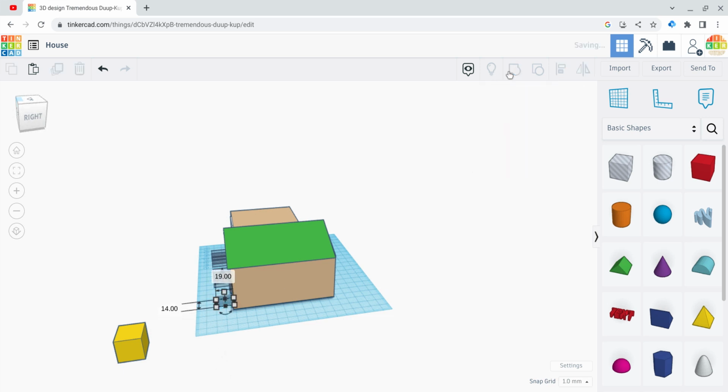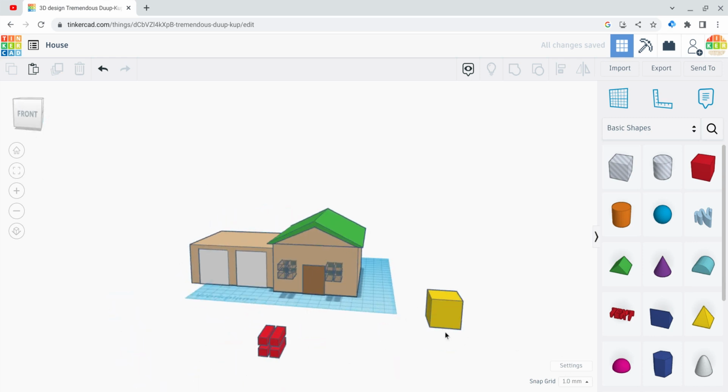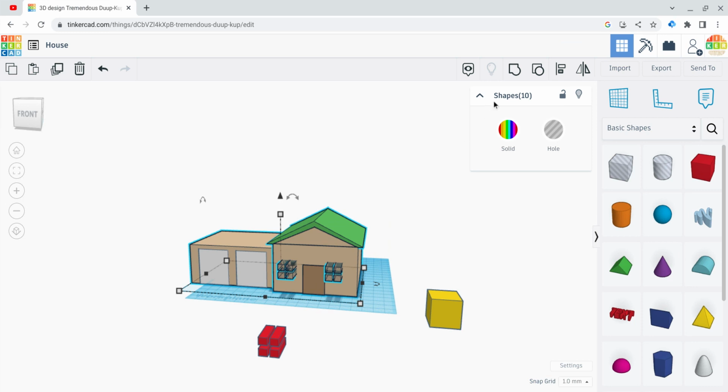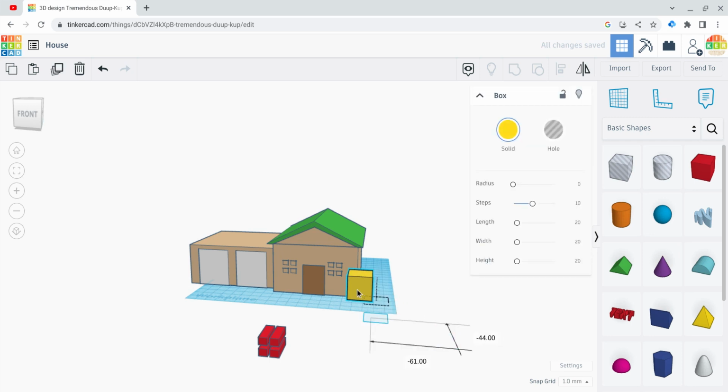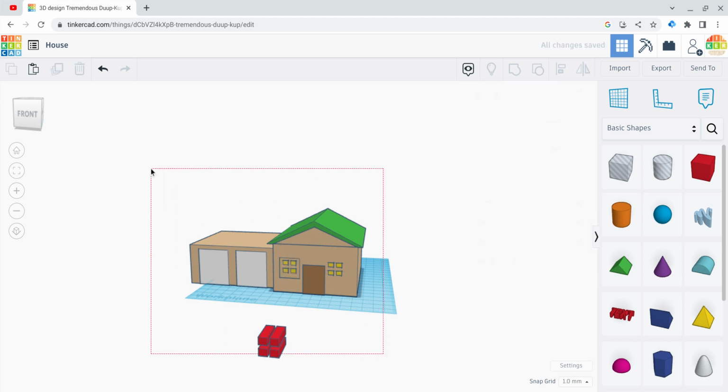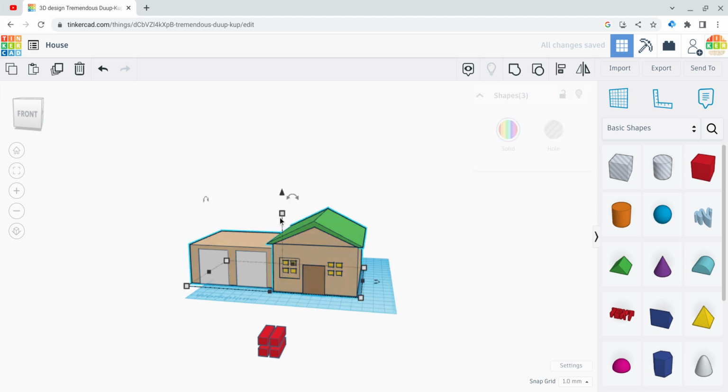I'm just gonna group it and make it a solid right now, so then I can see easier. Later I'll change it into a hole. And now I'll just group it. And there are the windows. And now I can just add this back in. Now copy it. And since it's way too back, to see it better, I'm just gonna add it there. And then I'm gonna group it.